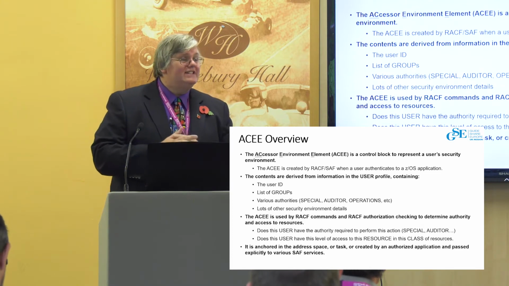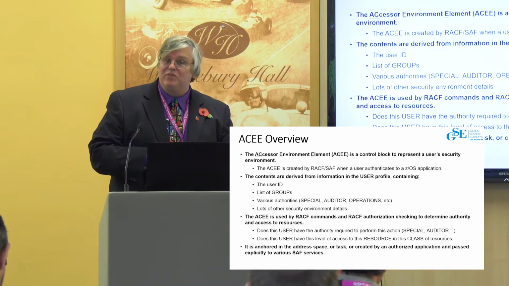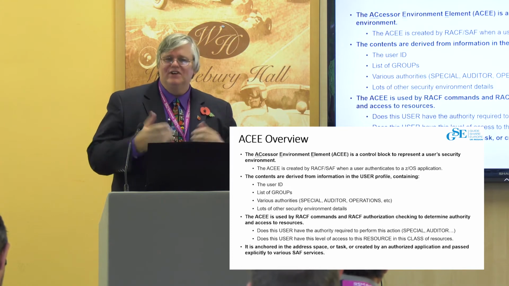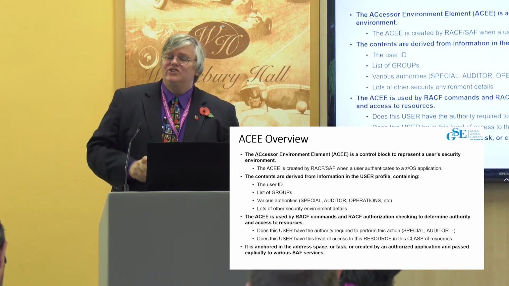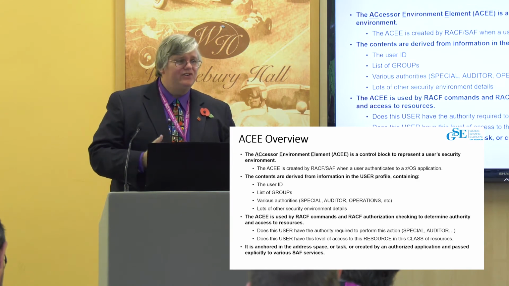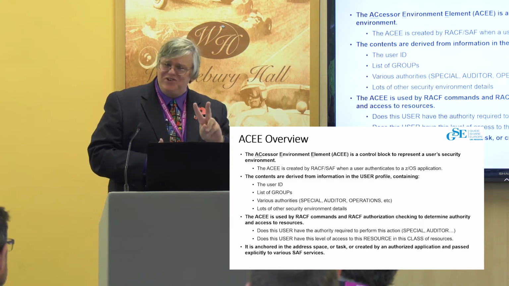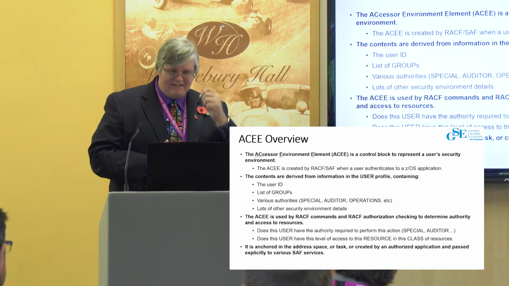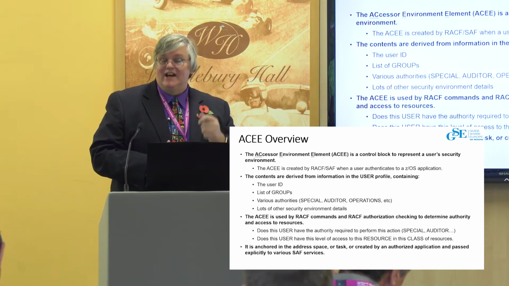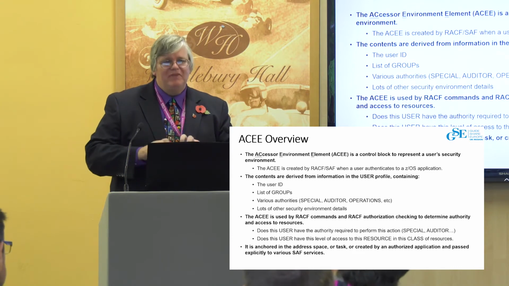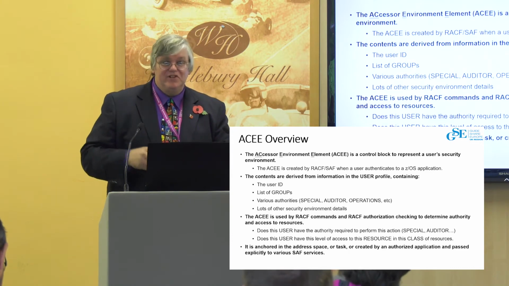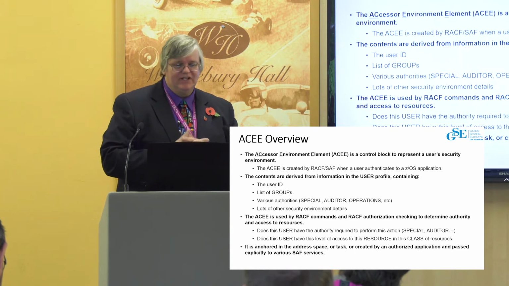Now, what's in the ACE? Well, it's the identity of the person or the task that is doing some work. So we can think of that as a user ID. All of the other credentialing information is also there. So you'll see a list of groups. You'll actually see two of them. One of them is set at the time you log on, at the time the ACE is created, and another one can be changed later on based upon environmental things. It can be changed by RACROUTE REQUEST=AUTH in particular.